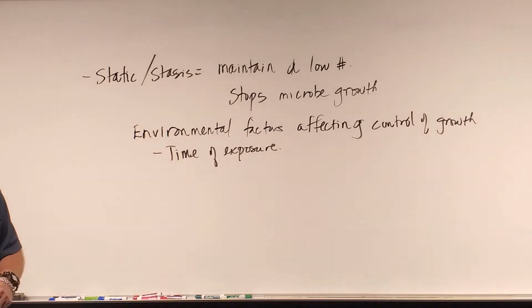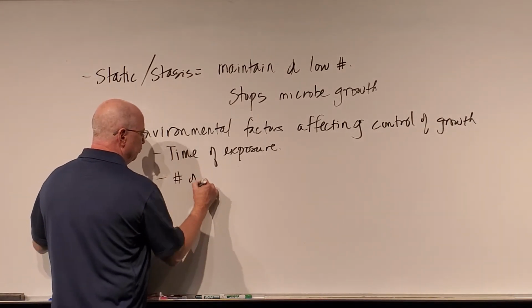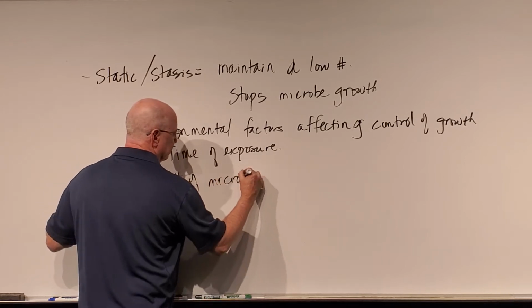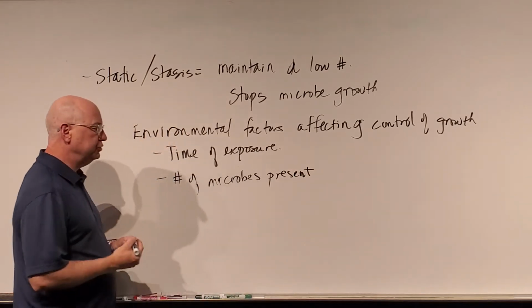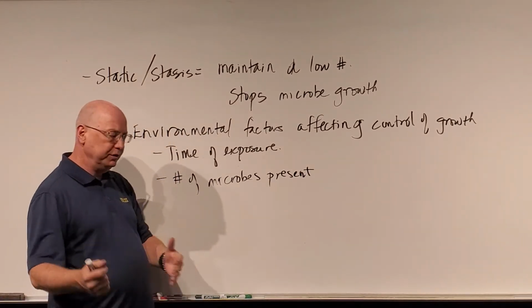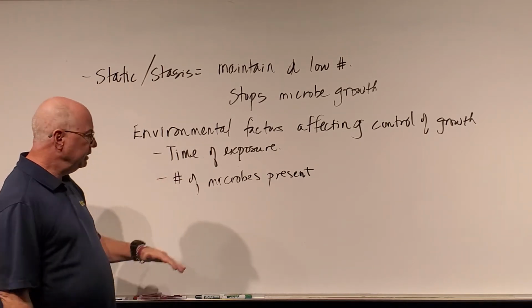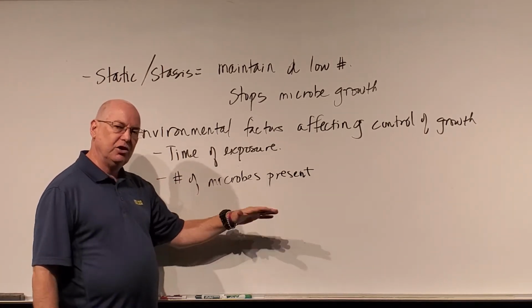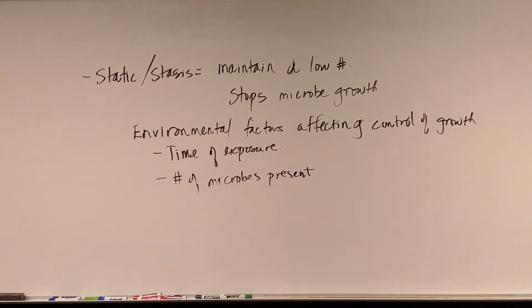Another environmental factor, by the way, is something like the number of microbes present. This can also affect the exposure time. If I only have a few, then a little bit of the chemical could wipe them out. If I have a whole bunch, then the chemical needs to sit long enough so that all the bacteria get exposed to it and they can be wiped out. Okay.